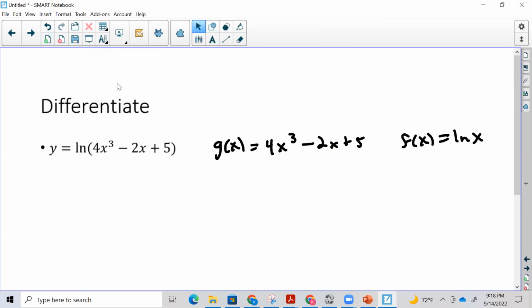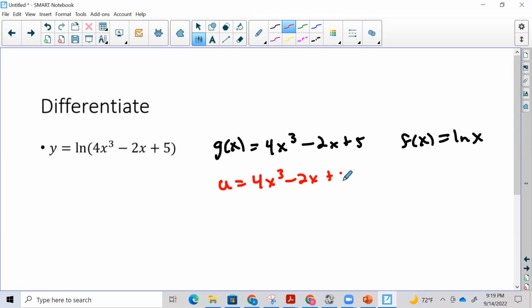Okay, so let's look at another example, and this one is with natural log. In this case, my outside function is the ln, and my inside function is the 4x cubed minus 2x plus 5. If I do it first with u, and let my u be that whole inside, then we'll take the derivative of that. You can write u prime as well, that's fine. So this is 4 times 3, which is 12, x squared, minus 2. And then I'm going to replace this to be ln of u, because that might make it easier for people to see.